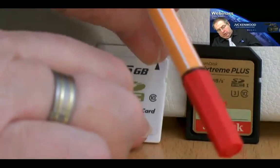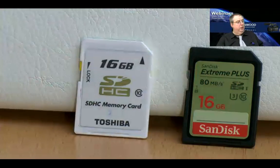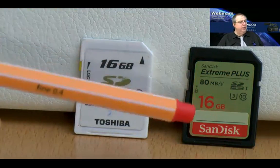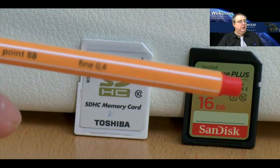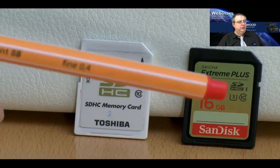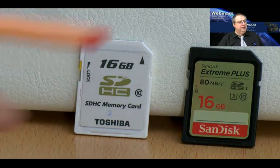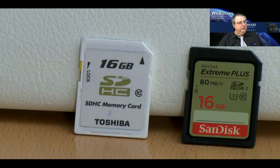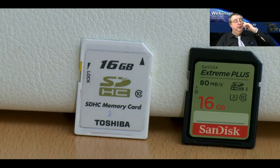So any class 10 is fine for any normal HD recording up to 60p recording, 1080i. This is no problem at all. But if you want to do 4K recording, then make sure you have a UHS 1-3 SD card. Yeah? The price is a little bit more expensive, but of course it has higher speed and continuous speed on this card.